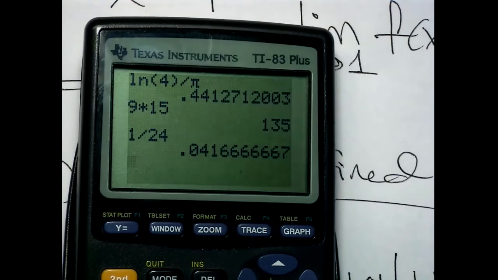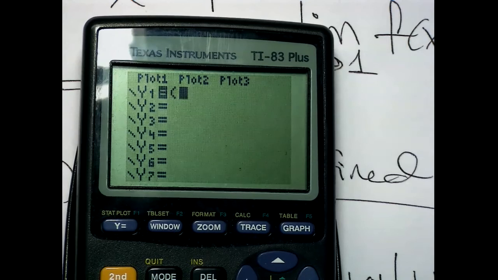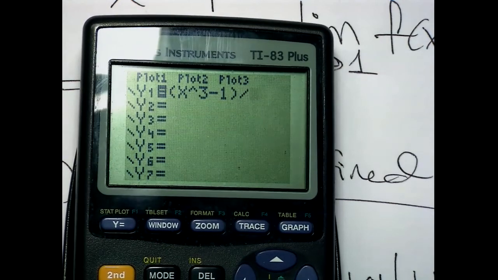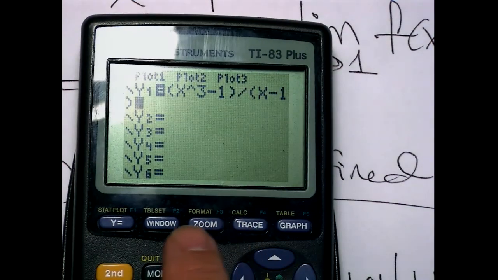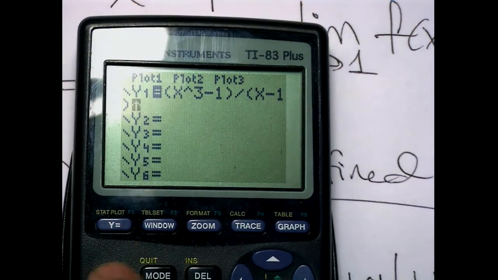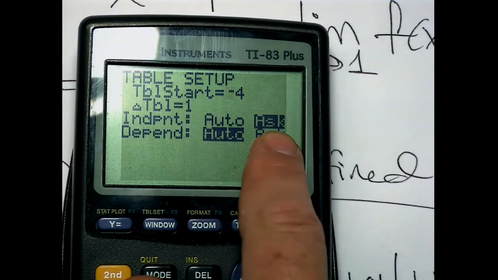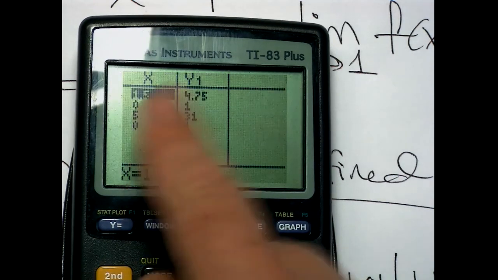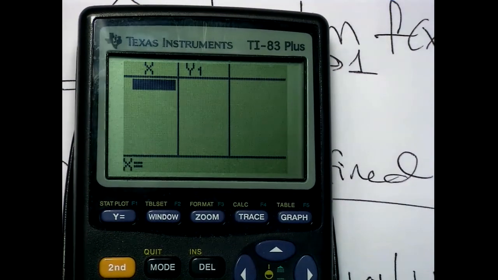So if we go to the graphing calculator, if you go to y equals, you can type in the function that we just looked at, which is x cubed minus 1 divided by x minus 1. So type that in. You can come up here to the table feature. It should be right up here. Actually, let's go to table set first. Table set, I want my independent variable on ask, so it'll ask me for the x values. Okay, second function table. If there are any entries in there, let's hit the delete key and get rid of them. They're gone now. So what x's was I interested in?